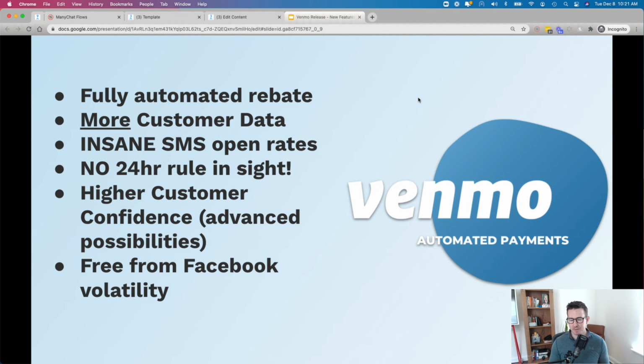As you can imagine, the power of something like Venmo, and you may have heard me mention the point of rebating your customers potentially where you want to follow up for reviews, but also this gives you the potential of capturing phone numbers. If you don't have a customer's phone number, this is a great way to lead with value when you're requesting that information. This then lends itself to the ability to leverage insane open rates with SMS and text messaging. Really, really powerful stuff.